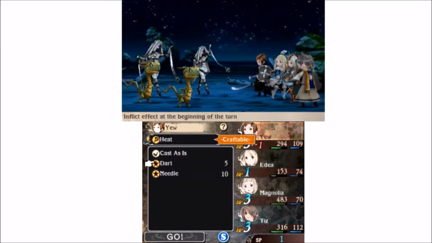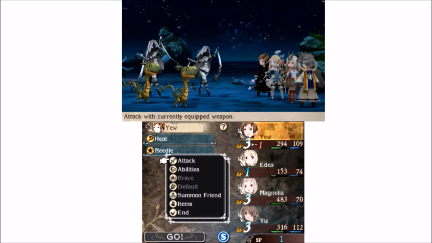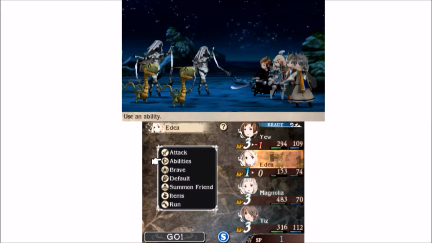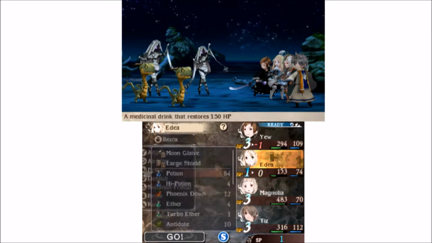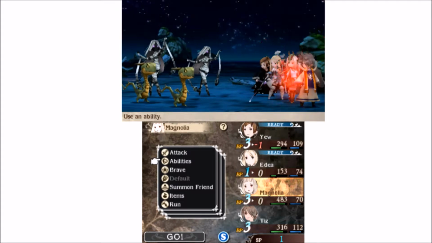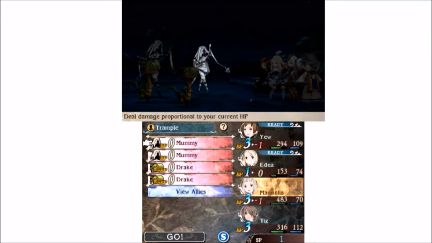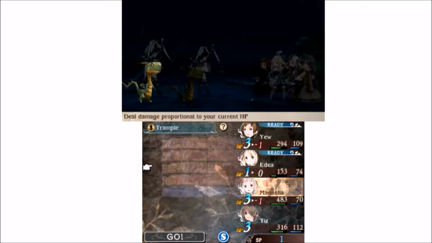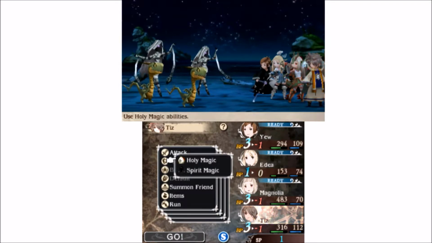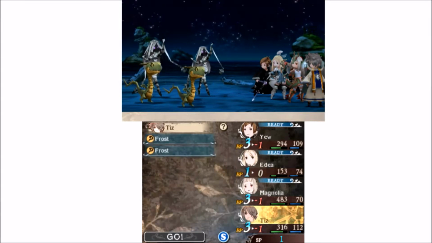Let's use a heat spell. Let's use it as a needle on both of the mummies. And I guess have you just do physical attacks for your last two. As for you, go on ahead and use a potion on yourself. And let's see, on you, let's have you trample the drakes. And for you, let's have you use frost attacks.